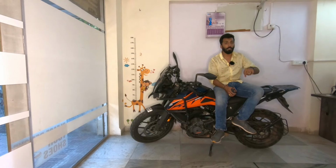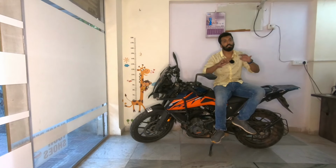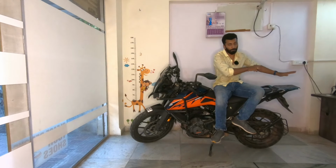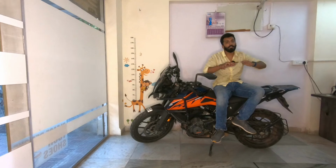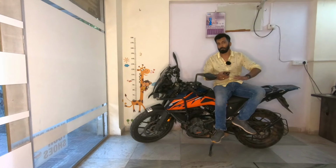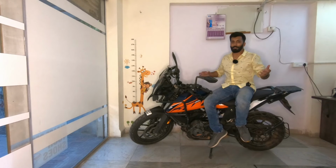The suspension behaves very well. In fact, the rear suspension settles down and starts absorbing bumps much better when there is weight on the rear, or if you have pillion on board, or if you have some kind of luggage on board, the suspension kind of settles down. Otherwise, if you're riding solo, like I mentioned, you will feel the bump and undulation of the road. So pillion, if you're planning to buy this motorcycle and ride with the pillion, please go for it, no problem. And yeah, that brings to the conclusion of the motorcycle.